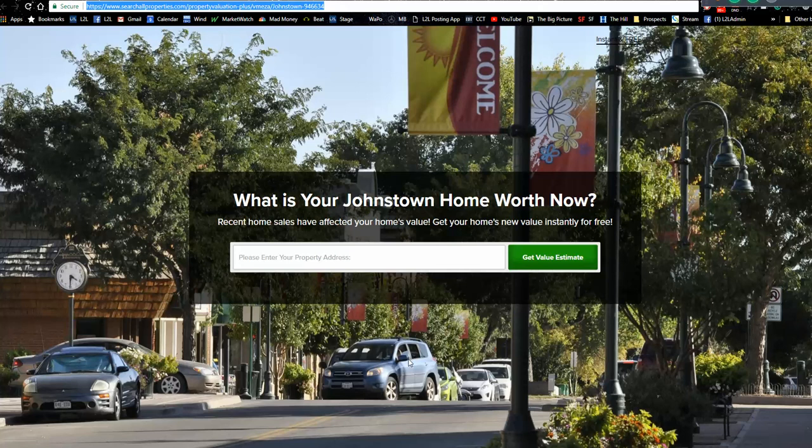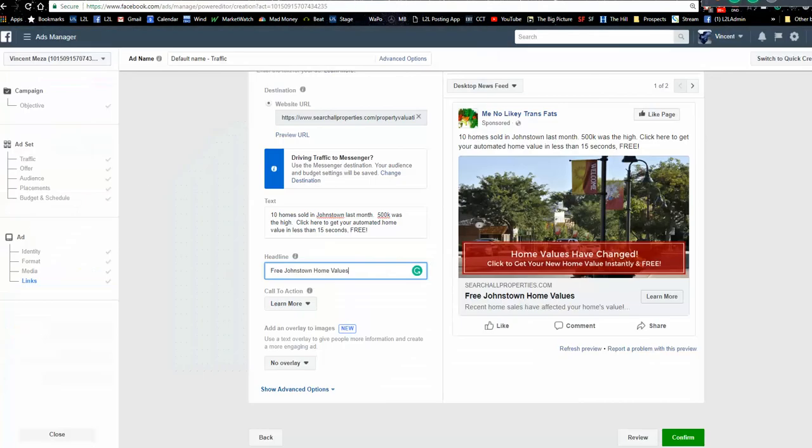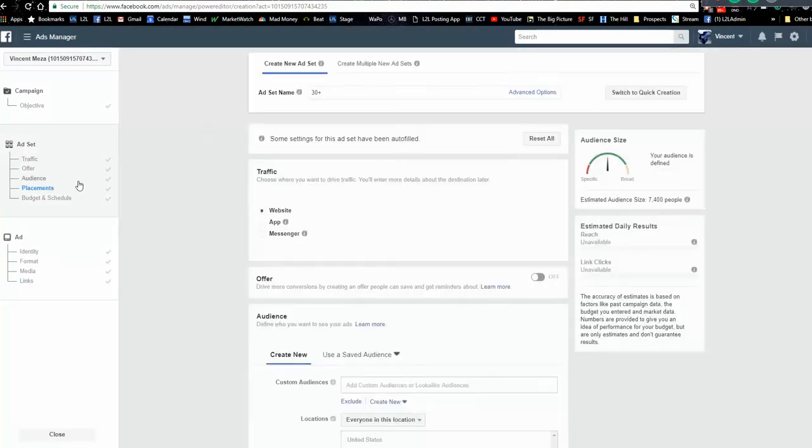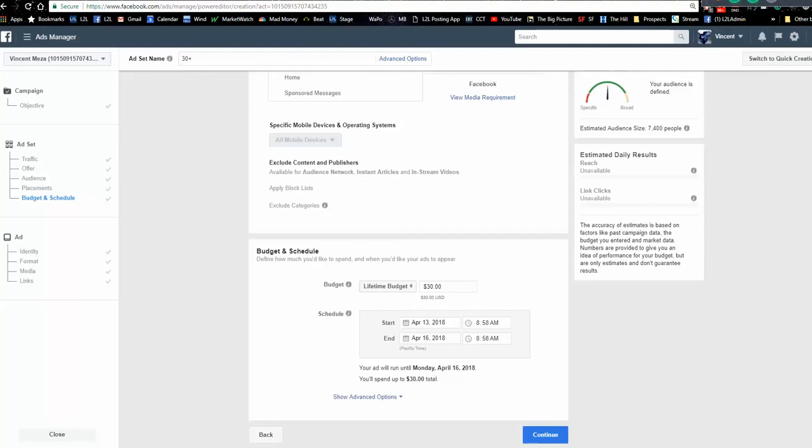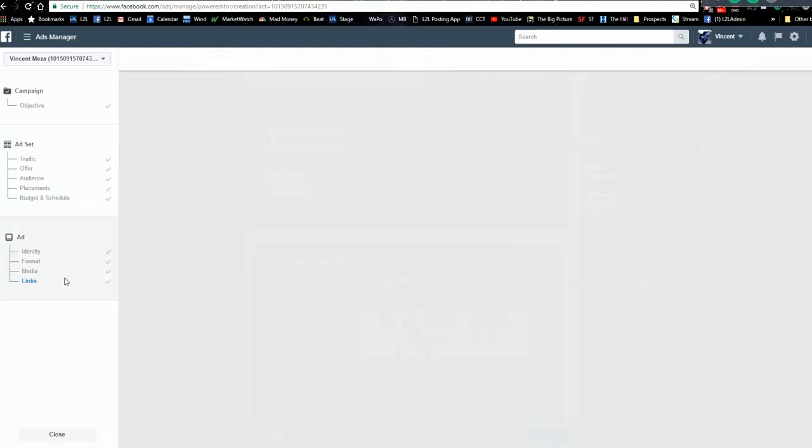You didn't click placements, and you didn't say desktop only. Do you remember when we did that? We click on ad set and we go to placements, and all devices means mobile and desktop. And when you're trying to get listing leads, I really recommend you start with desktop.